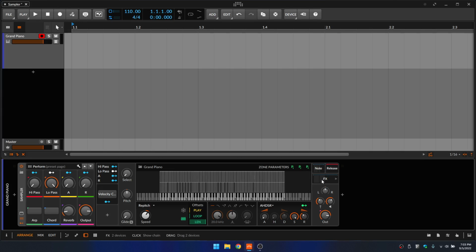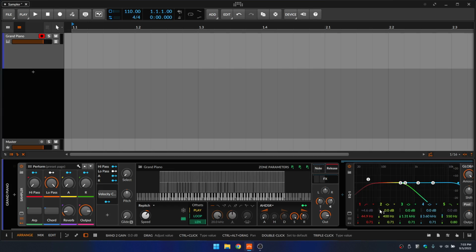So when I expand out the effects, we can see that we have an EQ here. As I adjust the high pass, we can see that makes the adjustment in our EQ, and the low pass is going to adjust there. Just to give you an idea of where these are mapped to, we have controls for attack and release. Notice our ADSR panel here. The attack is going to be adjusted there, and the release.